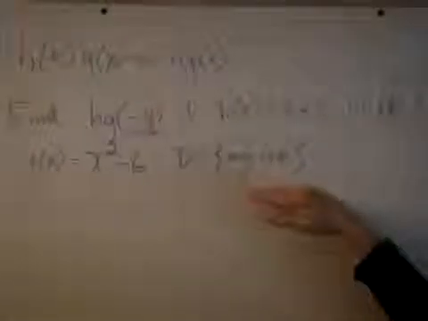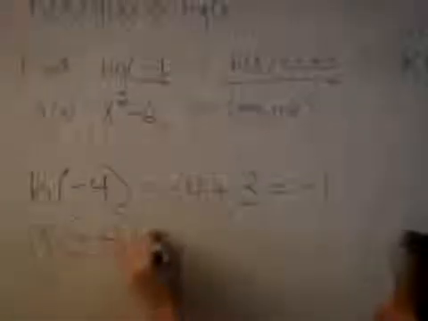Easy enough. Let's go into multiplication. It's exactly the same thing. You can either multiply your two functions together and then evaluate, or you can evaluate each function and multiply your answers together. So this one says find h times g of negative 4 if h of x is x plus 3, domain is the reals, and g of x is x squared minus 6, and the domain is the negative integers. So they want us to evaluate h times g when it is negative 4. Negative 4 is a real number. Negative 4 is a negative integer, so we can use it.